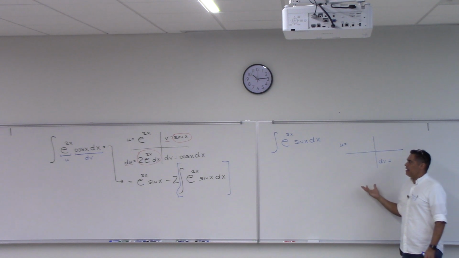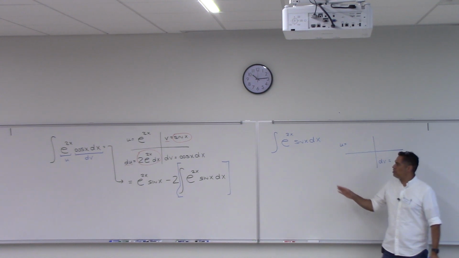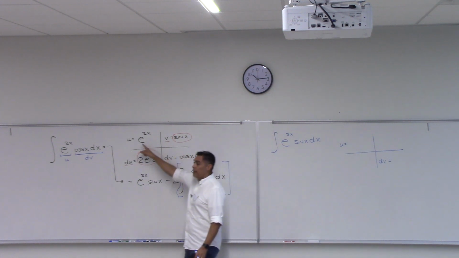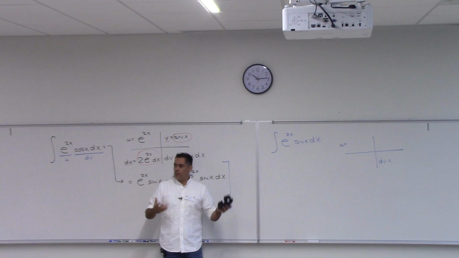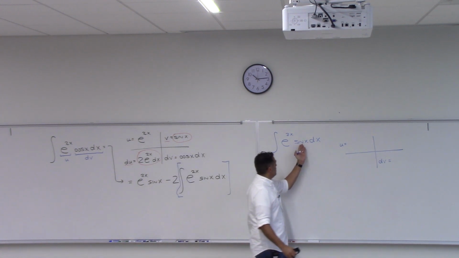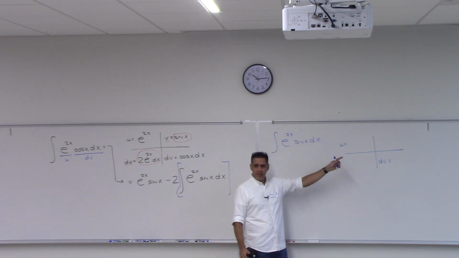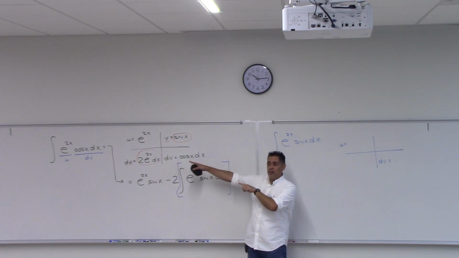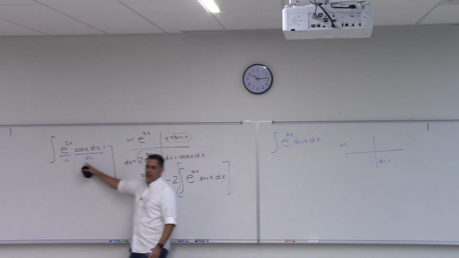Well, you might think, all right, let's do the opposite of what we just did, right? Like since we chose e to the 2x here, maybe if we choose the opposite this time, it will get us somewhere. Well, it turns out if you do the opposite, in other words, if you let the u be the sine x and then the dv be the e to the 2x dx, you go right back to the original problem. Like everything cancels out and you get this right back.